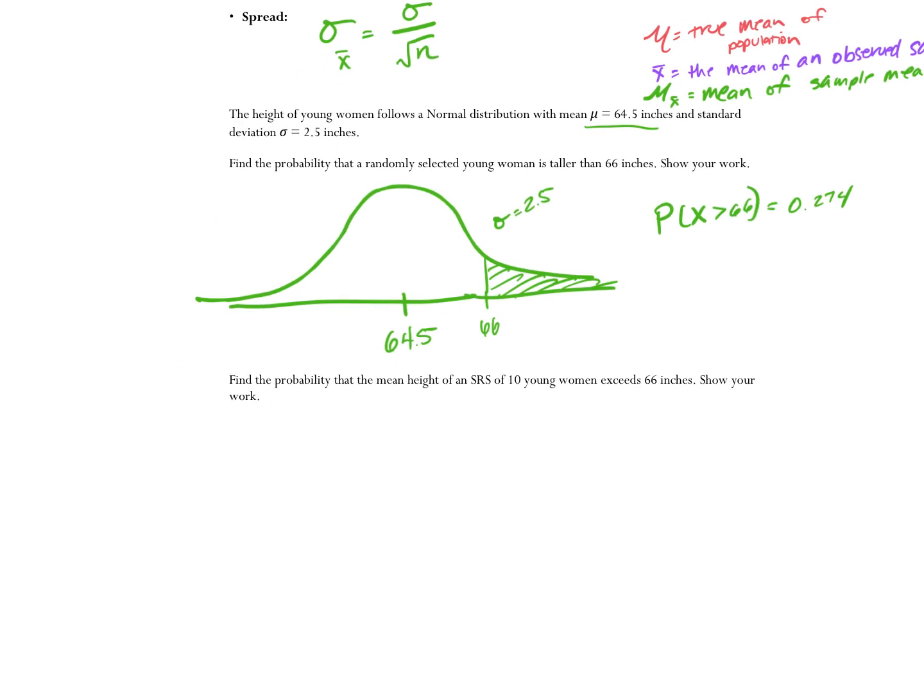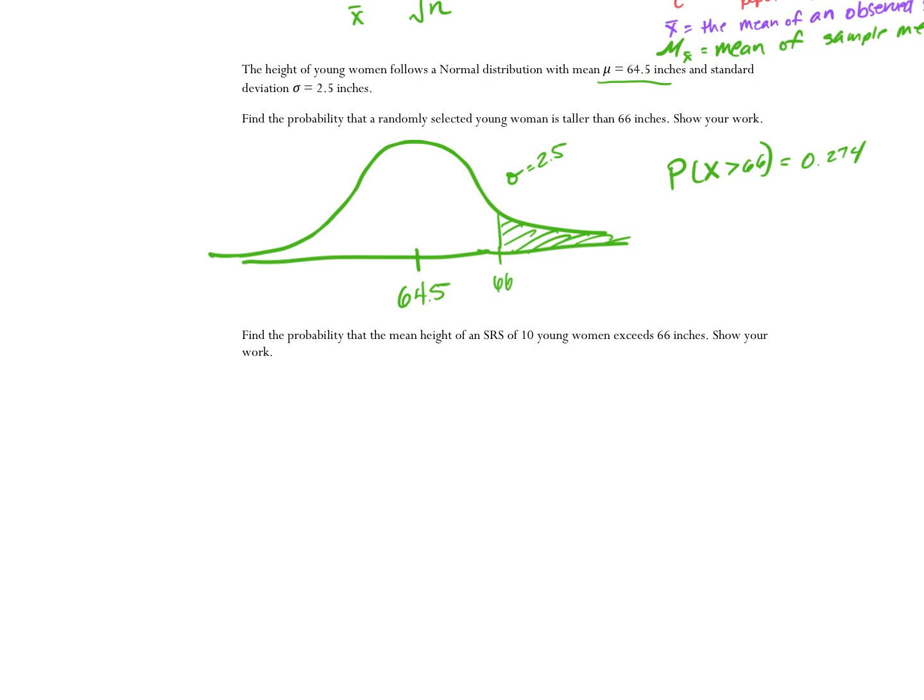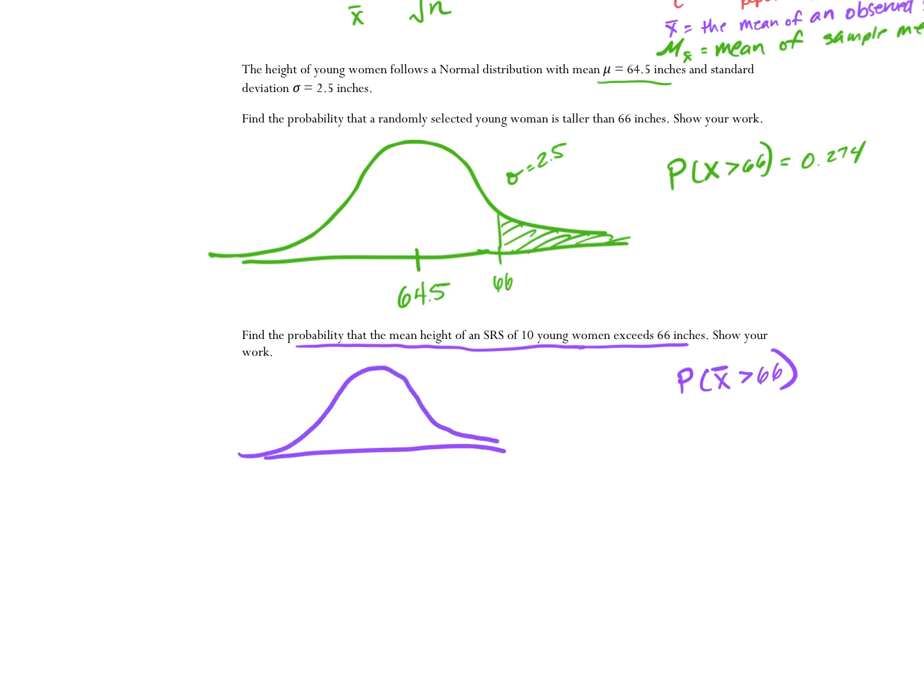All right. So how does my picture change if my sample size is 10? One of the things that it might be worth noting is if I had to put this into symbols, this first statement, I am finding the probability that my sample mean is greater than 66. Is everybody okay? So then I might want to start thinking through what would the distribution of possible sample means look like. Like I take a sample, there's its mean, and then Leva takes a sample and this is that mean, and then Andrew does, and then Carter does, and then Ben does. Are you guys all with me so far?